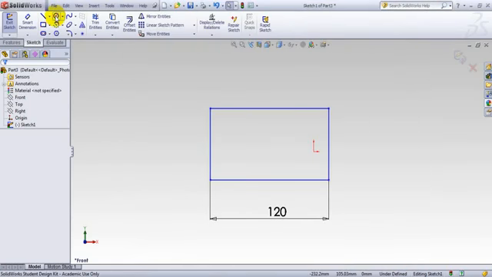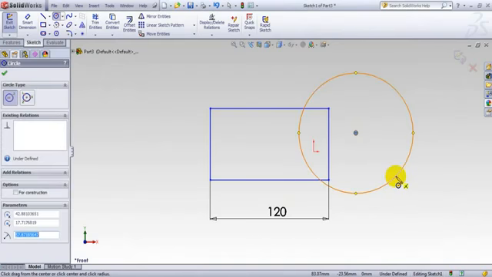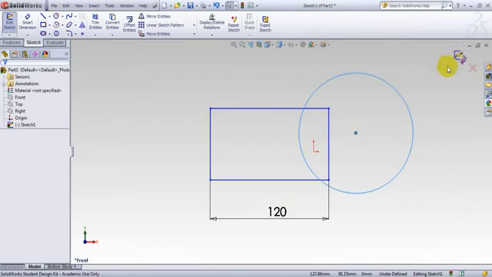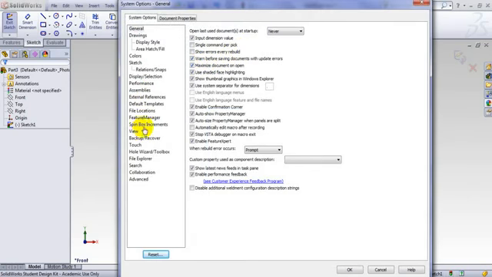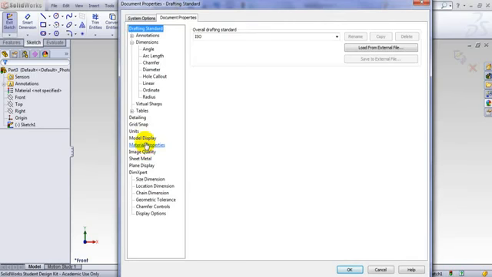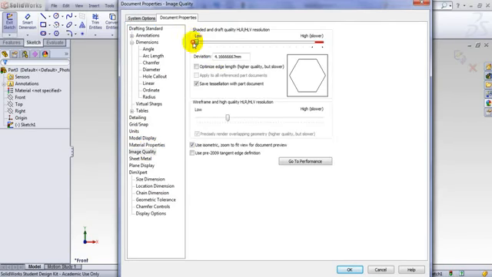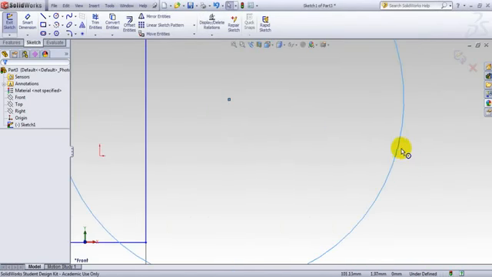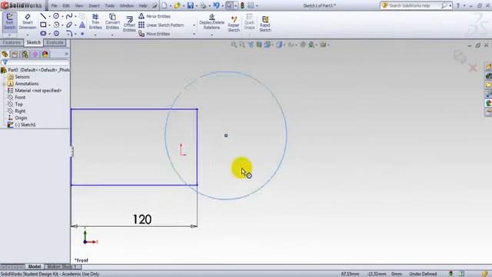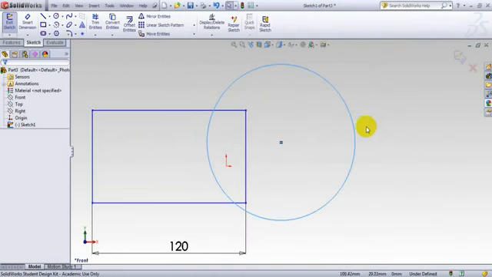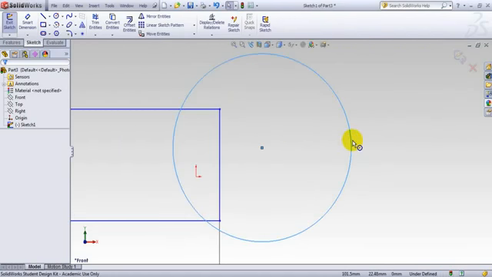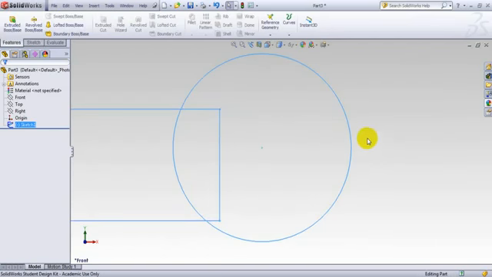We'll go back here, make a simple circle, and if I want to change the resolution, I make it much less, image quality, and I go far here and I go OK. So when you open it, you can see that here. It's not as crisp as when you increase the resolution here. Let me just finish that.